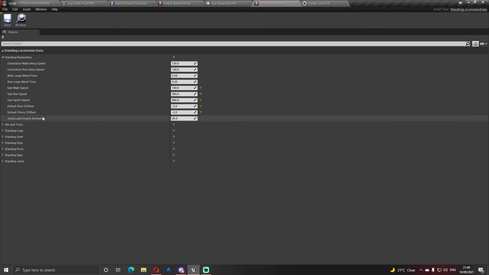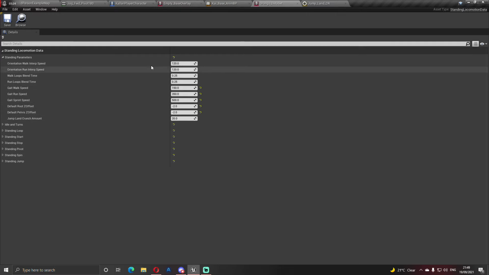When you retarget, sometimes the pelvis bone will be a bit higher, and it will make the IK relationship snap when your leg is mostly extended. So you put the pelvis down a little bit so the legs won't snap.